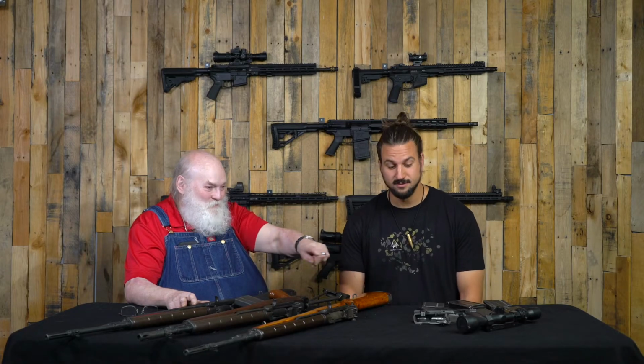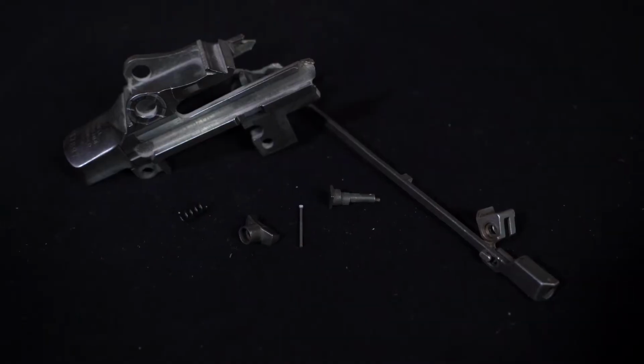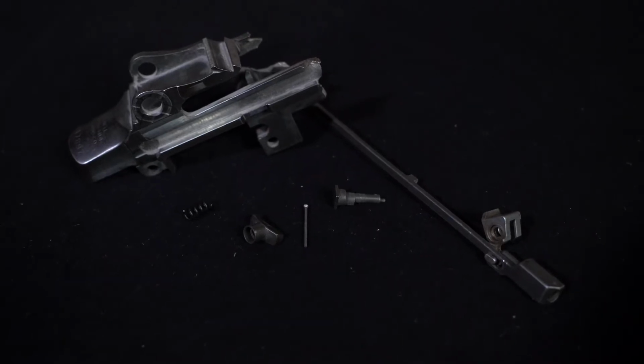Yep. That's a chopped and demilled receiver, for instance, from that era, where the receiver's just plain cut in half. Perfectly good rifle, chopped in half.